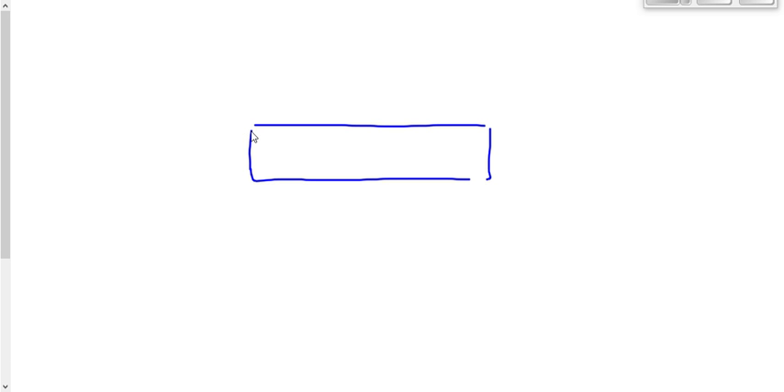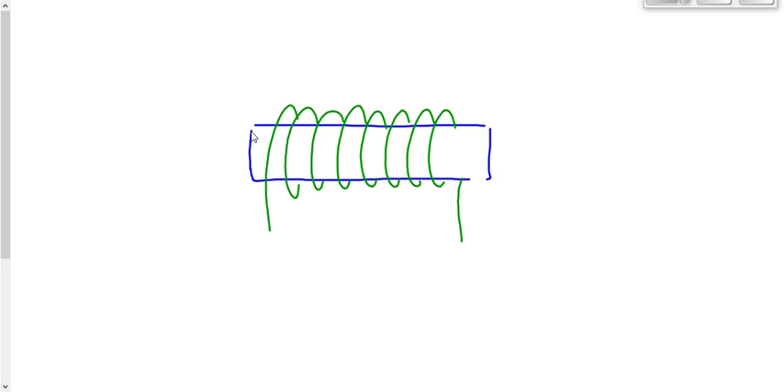Now I'm going to wrap some wire around this ferromagnetic material. You see that the wire is going up around in the front and then down in the back like this. We've got a battery attached here — this would be the negative end, this would be the positive end. That piece of steel doesn't technically need to be there, but it makes the diagram easier to see and it does magnify the effect. It kind of stores the magnetic field generated by this wire.